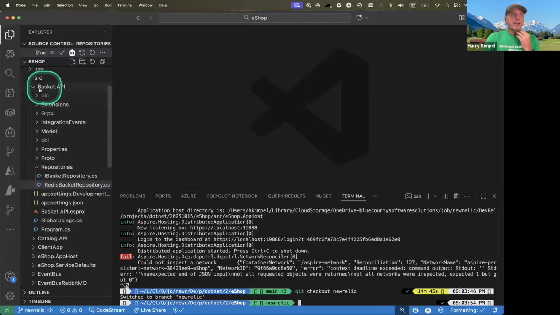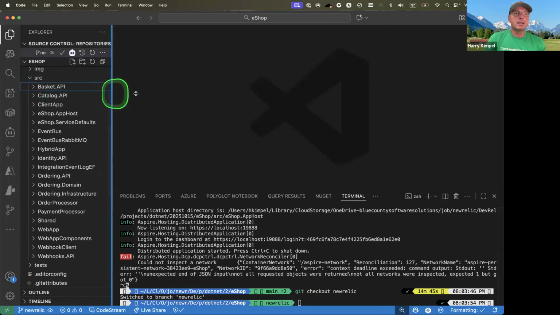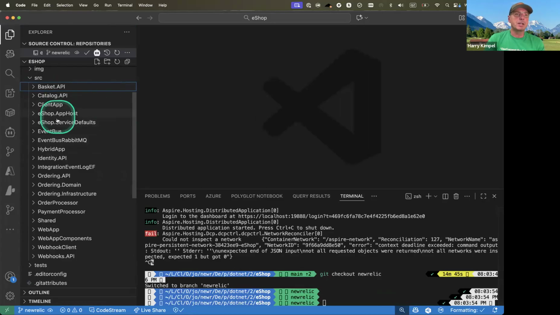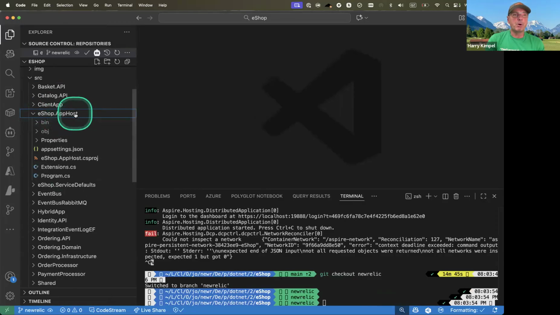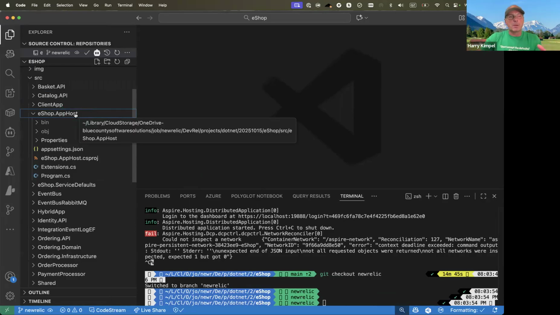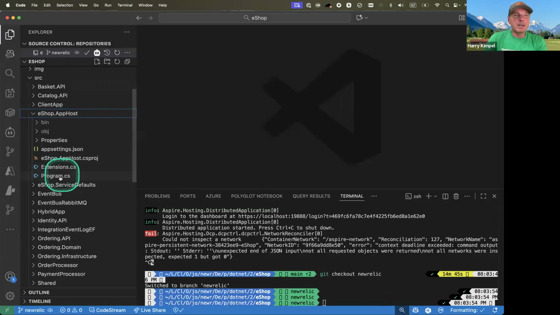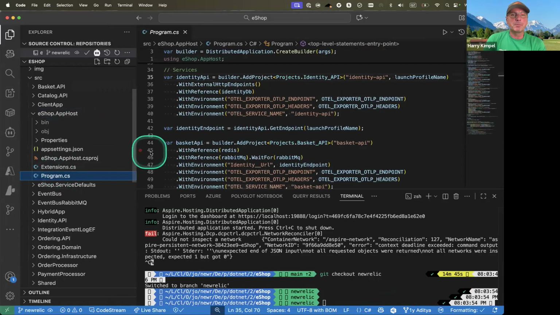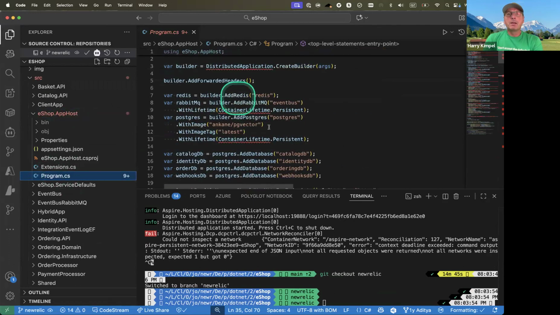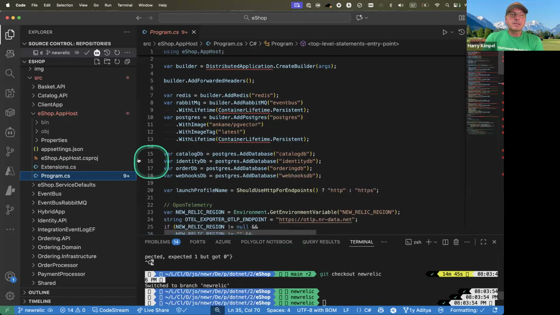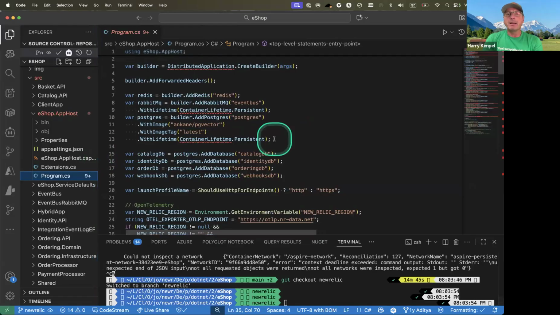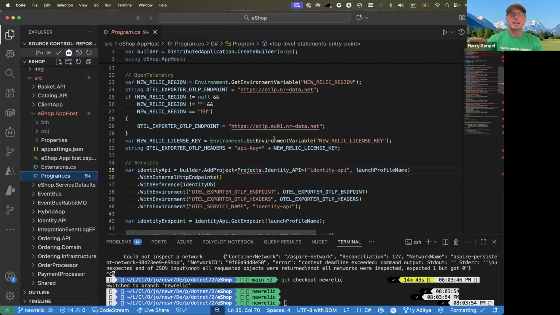And so the only thing that I changed in this example here is the configuration in the app host configuration. If I'm jumping into the app host, again, this is the orchestrator that is being used as the starter project that starts up all my environment locally. If I jump into the program.cs, this is the place where I can define some different configuration. And this is what I actually did here already.